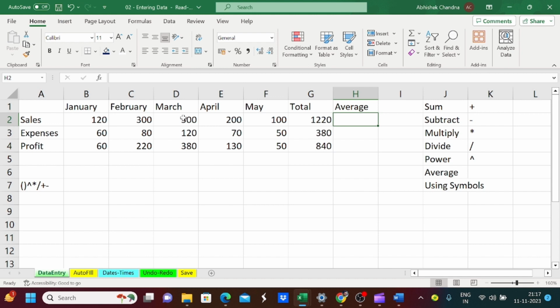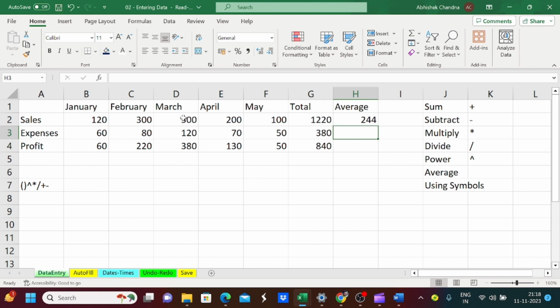So in normal ways, what we do is we divide the total by the number of periods. In this case, we will select the total, divide by how many months we have here, 5. So I will write 5. Now enter. So this is one of the ways you can check the average of a particular time.